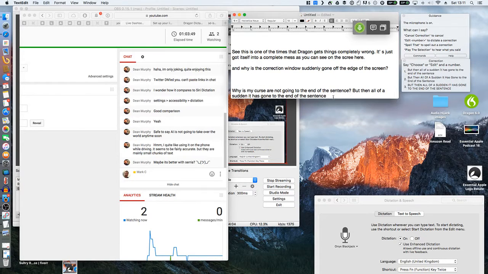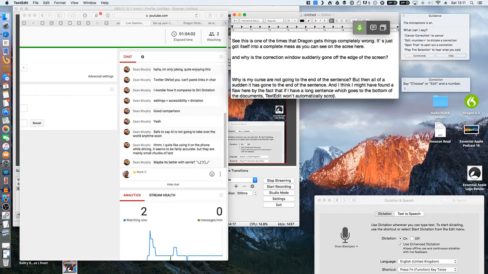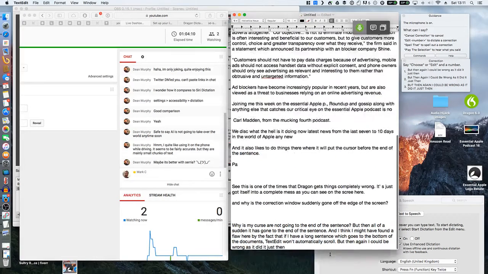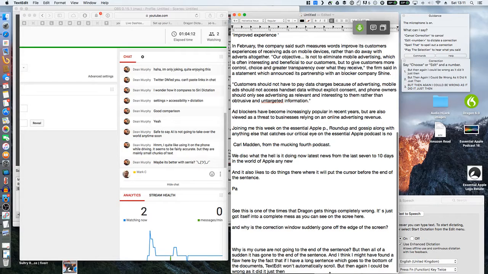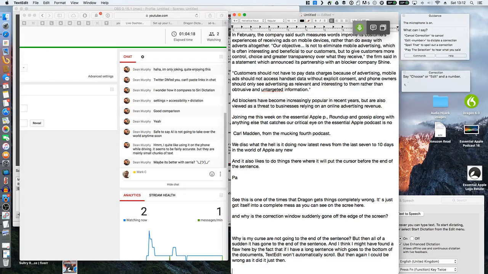And I think I might have found a flaw here: if I have a long sentence which goes to the bottom of the document, TextEdit won't automatically scroll. But then again, I could be wrong as it did it just then. Dean, did you just see that?